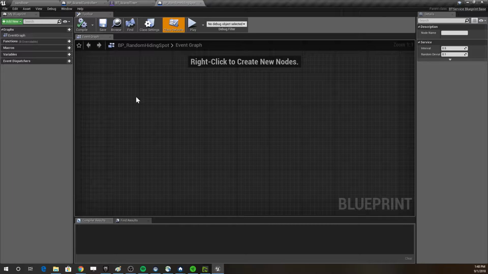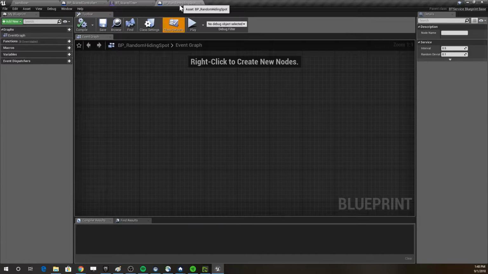And so all I want to do, in this particular case, is simulate it running away. Actually having it find a good hiding spot and then move to that hiding spot would probably need us to use EQS, which is the environmental query system, which is a whole other layer of advanced AI. It's super cool, but it's also something that would need another couple more videos just to describe, and would be many hours into this. So in this case, let's just focus on this service.